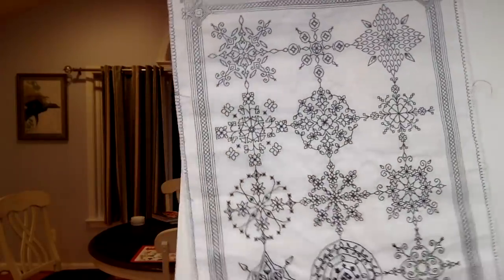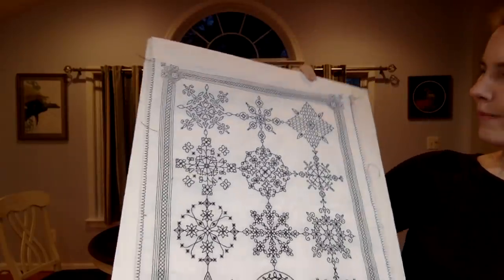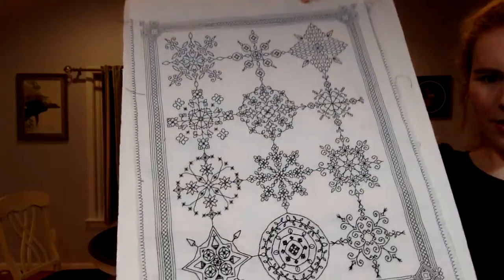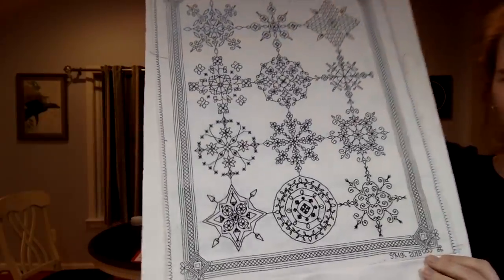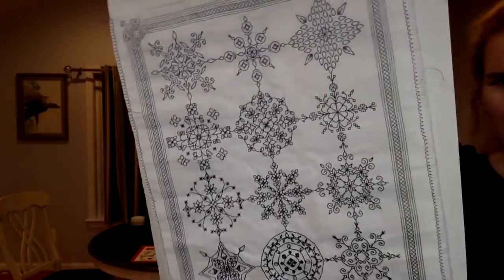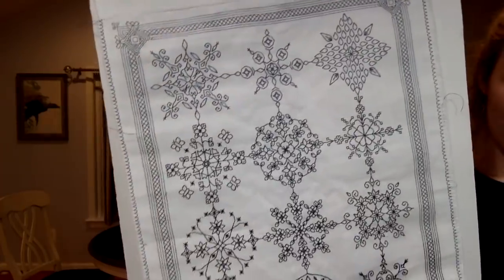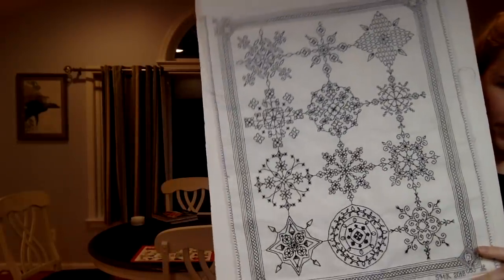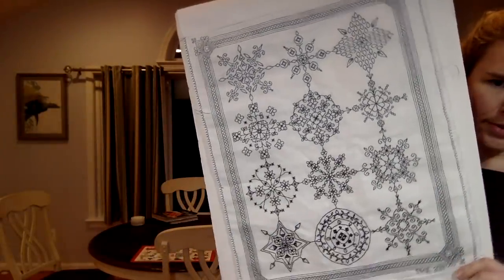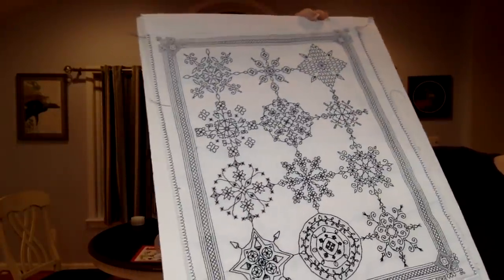As for finishing this piece, I think what I want to do is stitch it so close to the stitching around the edges, and then fringe, and then mount it on mat board with some double-sided acid-free sticky tape probably, and then put a black frame on it, probably with a white mat. Yeah, so this was fun.